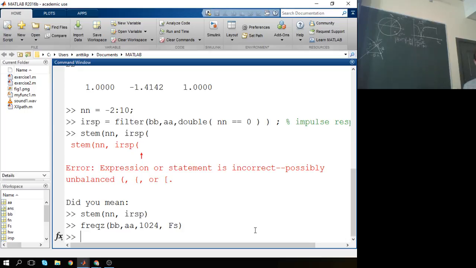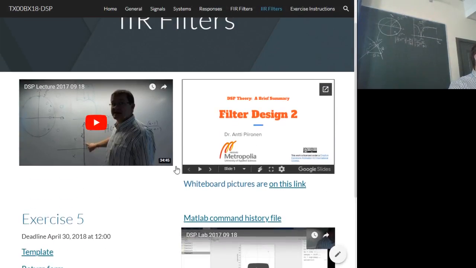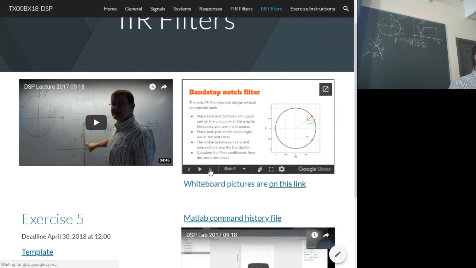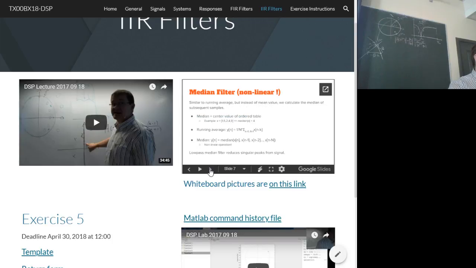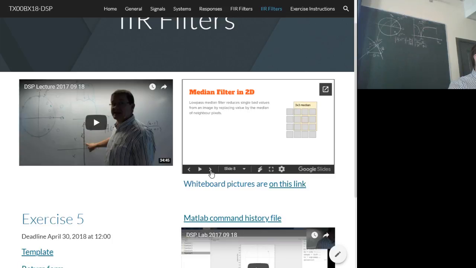So that's a filter you can actually design just by pen and paper. But the rest of the IIR filters is not that easy. Let me quickly go through the bandstop notch. Okay, median. Wow.